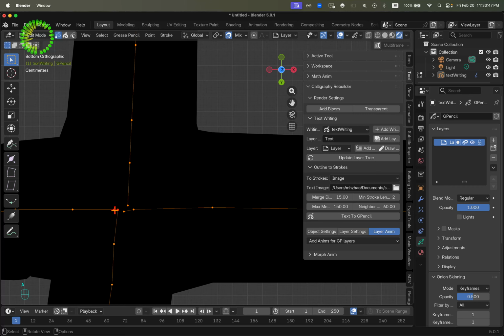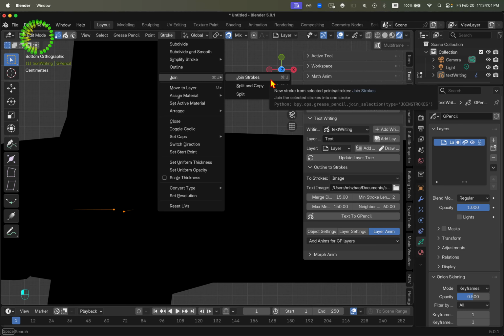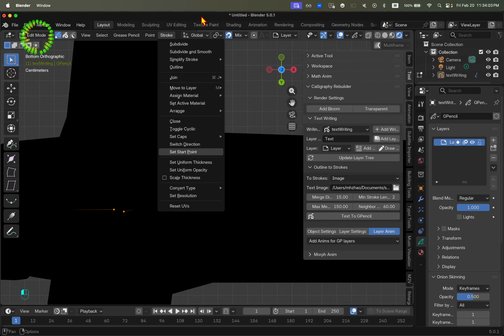Then I will join the horizontal and the vertical one. So let's just join the horizontal one. Select these two, and then you go to the stroke menu. You can join. There's a shortcut, Command J, or Control J if you use Windows.